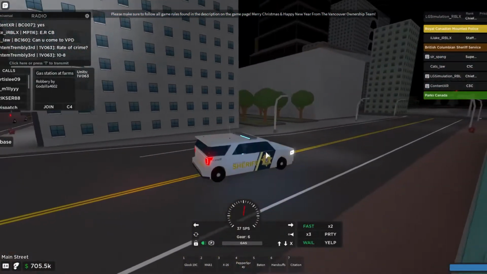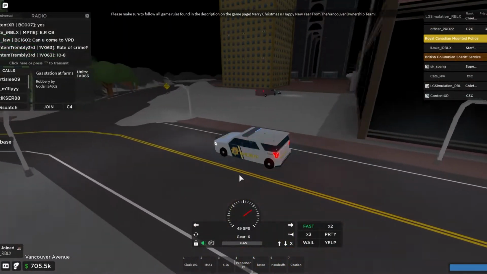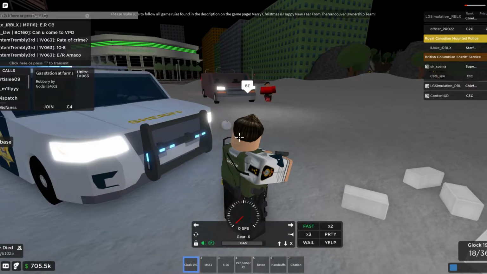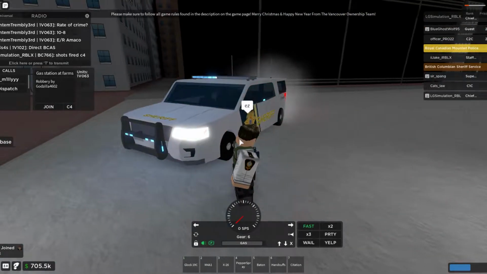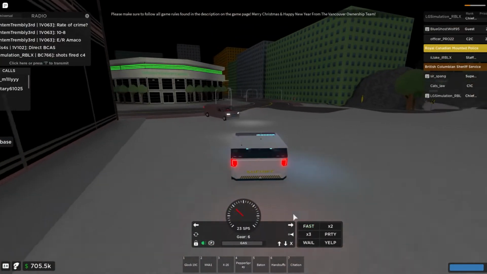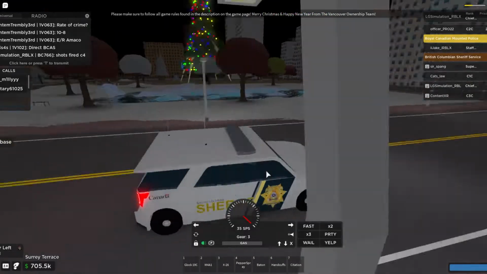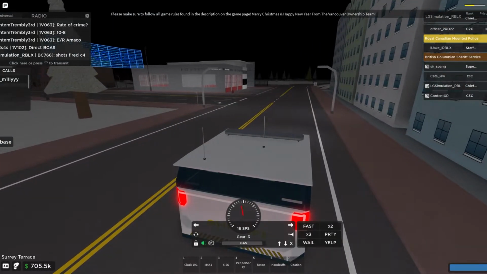Damn. Just smacked right into that there. Need to learn how to drive. Damn, why is this car going so glitchy? Why is it so glitchy? Right, shots fired, code 4. I love the PPS cars, they're really cool. I'm gonna try to join PPS at one point, because PPS is a cool division to be in.